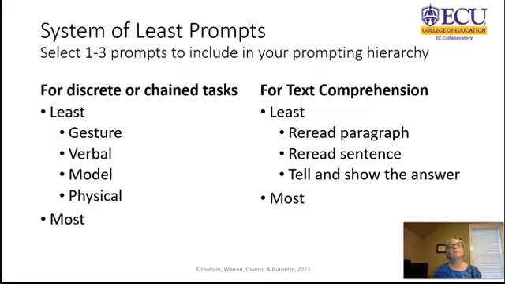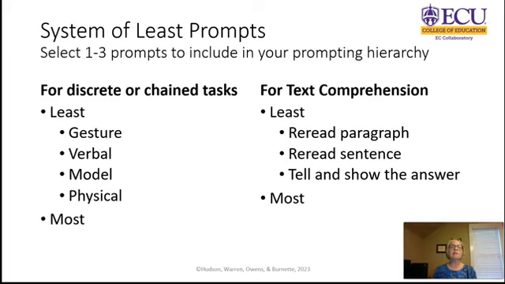To use the system of least prompts, first select 1 to 3 prompts to include in the hierarchy. The system of least prompts is appropriate for chain tasks, discrete tasks, and text comprehension. Chain tasks are tasks that contain a series of behaviors that are dependent on each other. For example, conducting a science experiment or solving a math equation problem are both chain tasks. Discrete tasks are tasks that have a clear beginning and ending. Examples of discrete tasks include vocabulary, word, and numeral recognition.